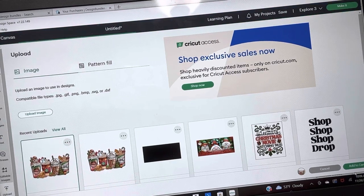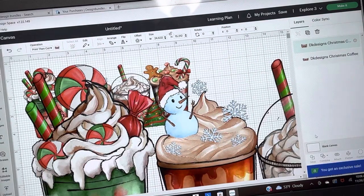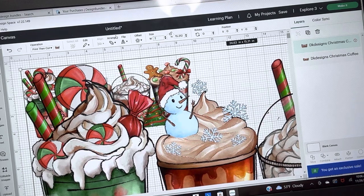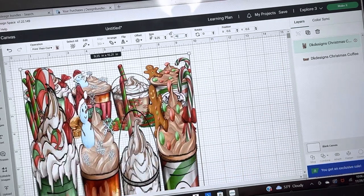So now that I've got it into my Cricut Design Space, all I have to do is resize it. And then I can see how big it came out. So you're going to resize it. So I'm going to go ahead, and I know it needs to be 9.25 in width, and the height is 4.25.